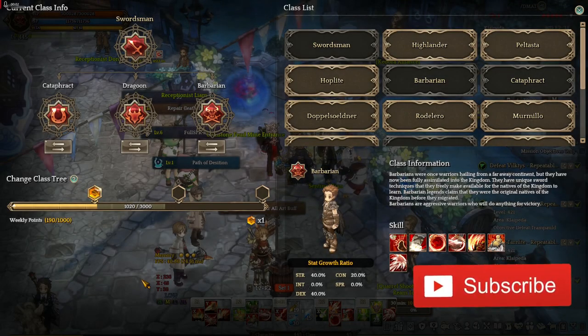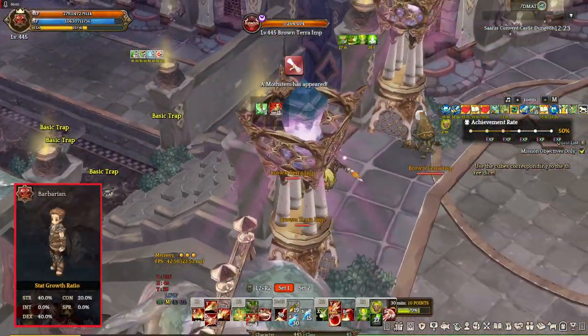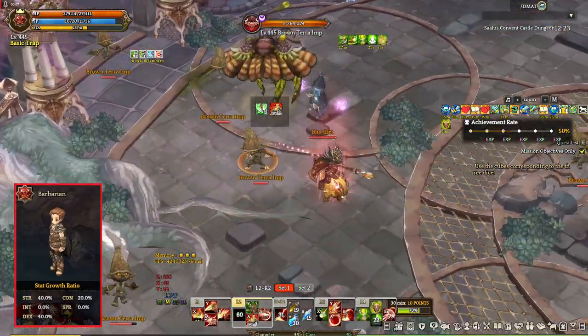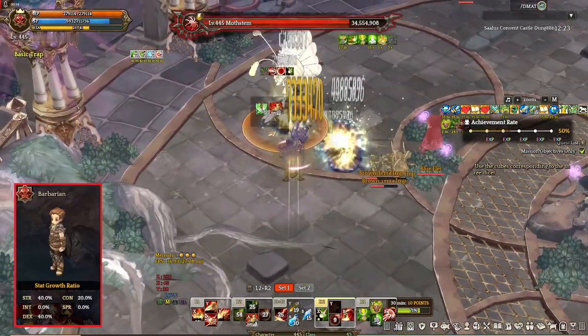Okay, here's the build. We got Cataphract, Dragoon, and Barbarian. We're gonna start with Barbarian. Now, Barbarian is a class usually taken because it can increase damage output of the whole build, and this class is here because of that. Now, how does Barbarian increase damage overall? It's with the use of its skills.